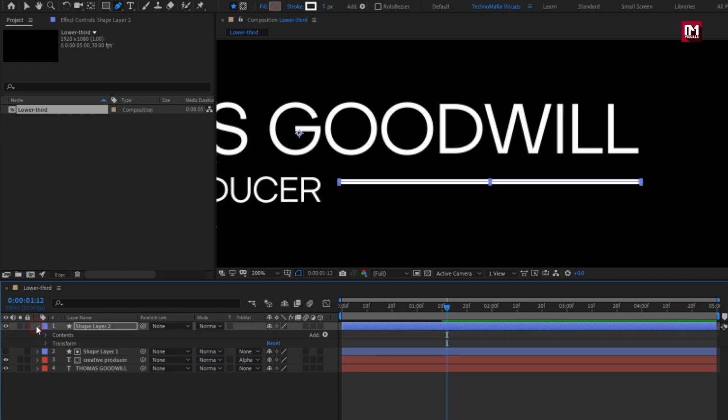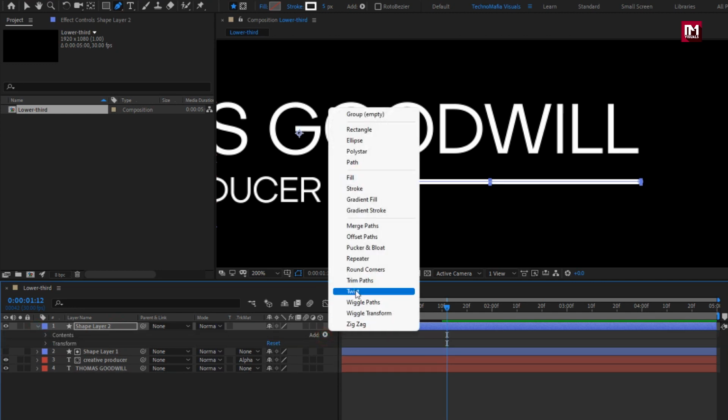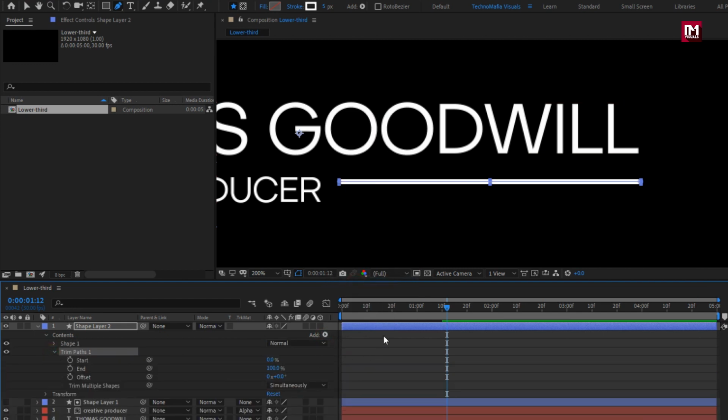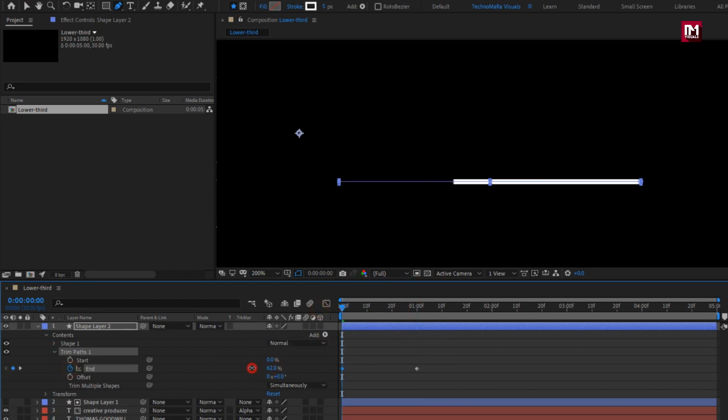For this shape layer, let's add trim path. For trim path, at 1 second, create keyframe for end. Now at start, change end to 0%. Select keyframes, change keyframe assistant to easy ease.